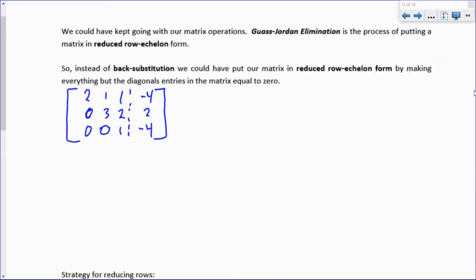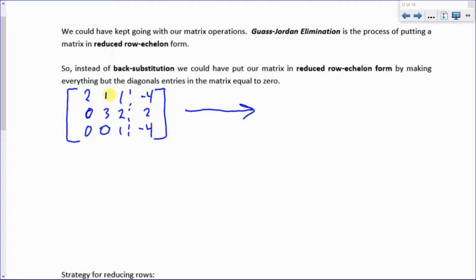So although we solved that system of equations and found that point of intersection, I want to show you something a little different. So I've rewritten the same matrix we finished with from that example. There's nothing wrong with where we stopped. You can see that z equals -4, and you can go from there and solve for x and y. But another approach would be to continue doing row operations and to continue making entries equal to 0. We've already made the entries below the diagonal 0. Now let's make the entries above the diagonal equal to 0 as well. And then we'll talk about these little definitions up here.